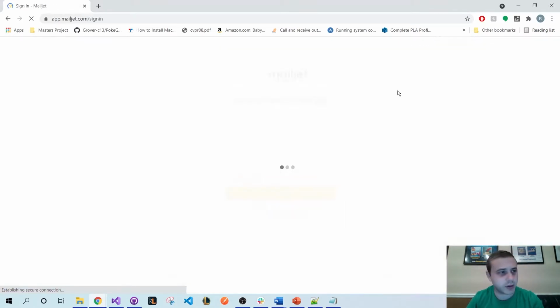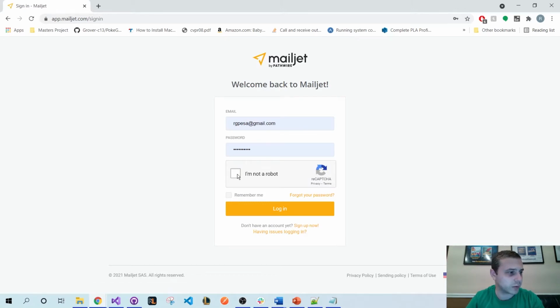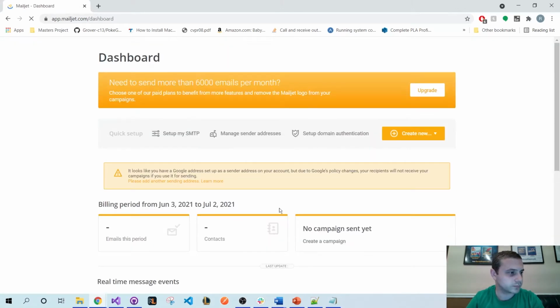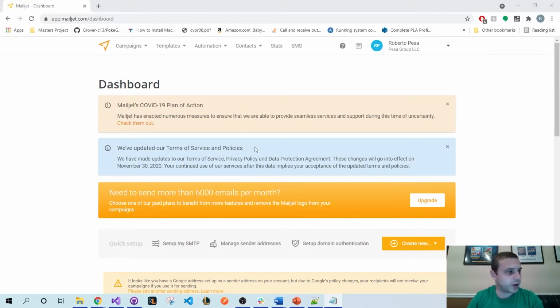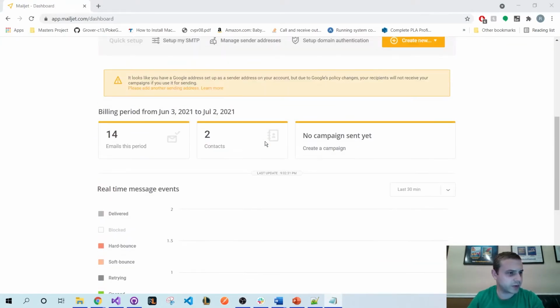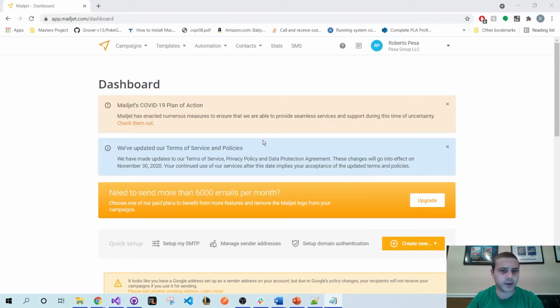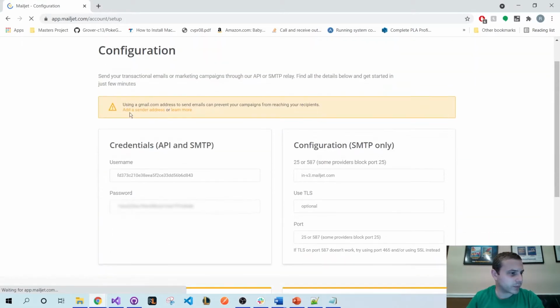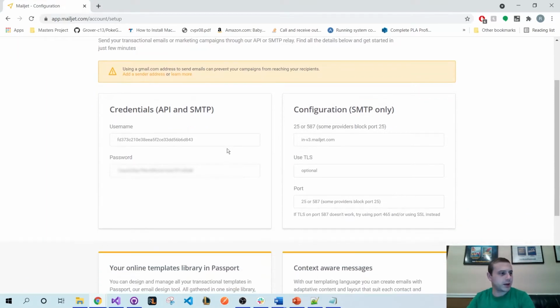So I already created an account, so I'm going to go ahead and log in with my account. So here I am logged in, and this is free. You can send like 200 emails per day and like 6,000 emails per month or something like that. So what I did was I went over here, and you can see my username here and my password.